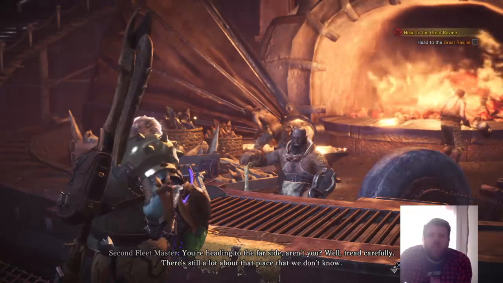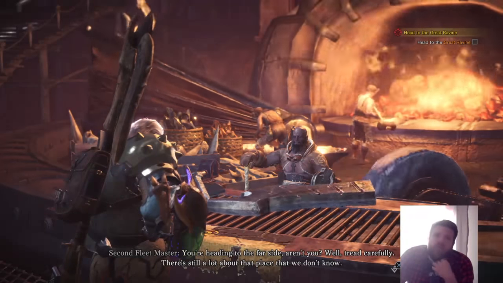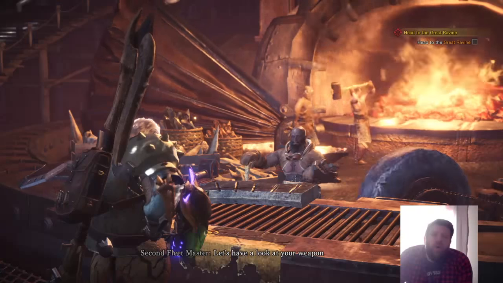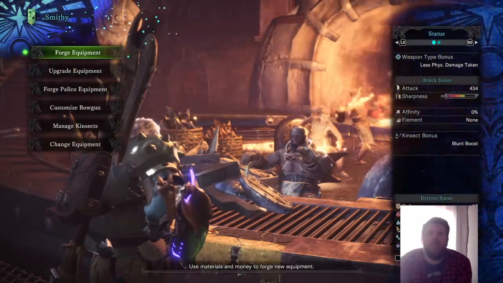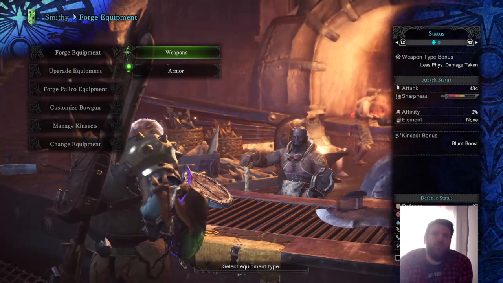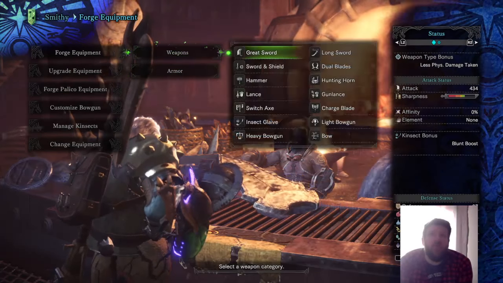I've not been to look for a while, but you should keep coming back fairly regularly, especially if you find yourself running into a wall. Probably means either your weapon or your armour or both need upgrading. Don't think I've got a huge amount of new resources to craft with since our last game here though. But we'll have a look anyway. So we can forge equipment, that gives us the option of forging weapons or armour, so just basically making your base weapons or your new armour. So my weapons basically are here.